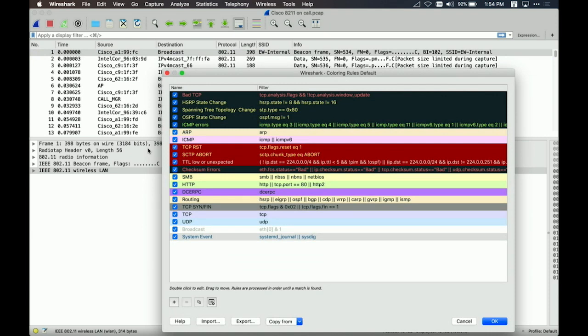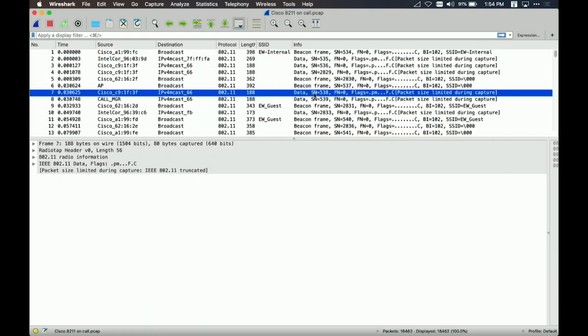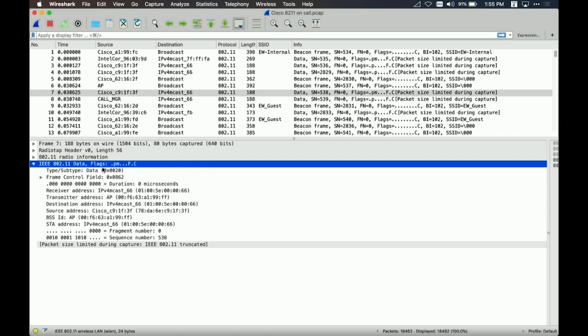These are the rules that exist because by default Wireshark was designed for wire, for Ethernet. So they don't have any of the Wi-Fi stuff in there. So what you need to do is you need to add something that you want to color. So for example, let's say, here's a data frame. I know it's a data frame because I have my column, in the info it says data right there. So I can go down here and I could say, you know what, what's a data frame? What is it that I'm looking for in a data frame?